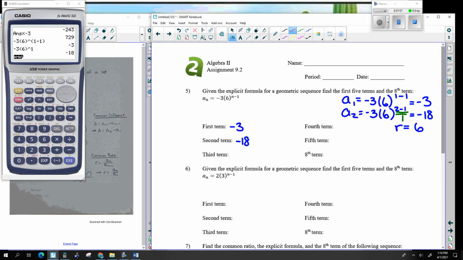Okay, so I see right now this has a ratio of 6. And what you'll find is that number is the number that is constant on the inside of that first parenthesis. So this ratio is 6. So I'm going to kind of cheat the system, and I'm just going to multiply by 6 a bunch of times.